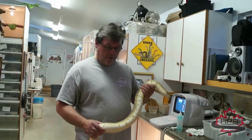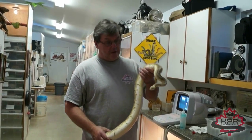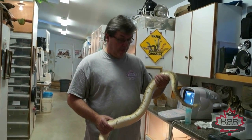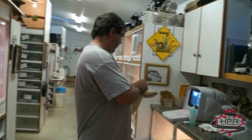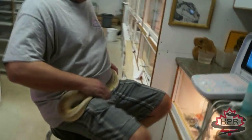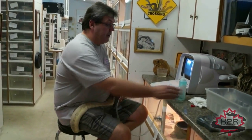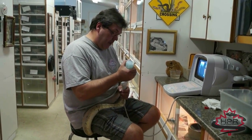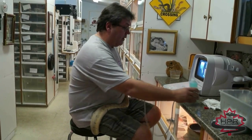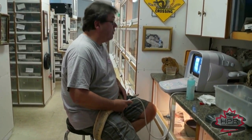Okay, so right now this is a female that has been cooling herself also, and I'm just going to check her for follicles right now. A few years ago we bought this ultrasound machine, and it's been a really good investment. You can certainly breed ball pythons without one, but it really does take all the guesswork out of it. So, we'll just have a look here.